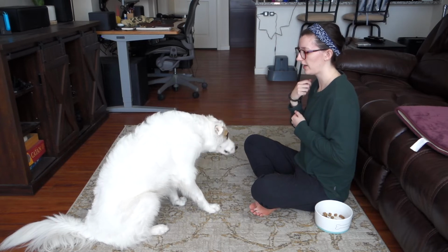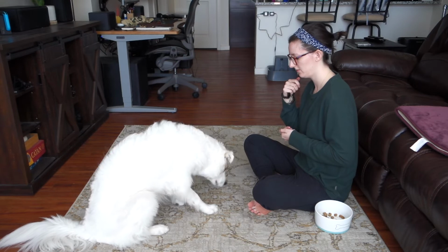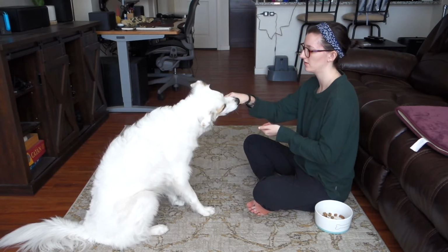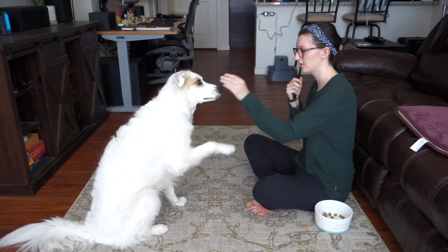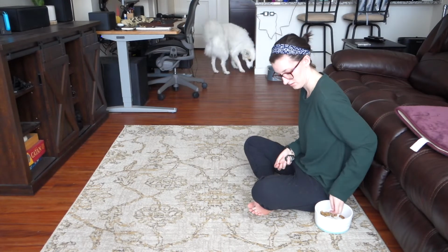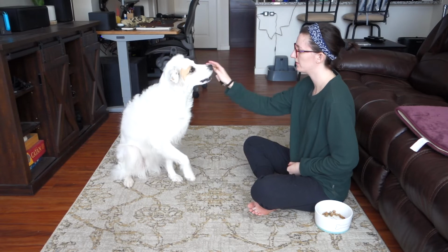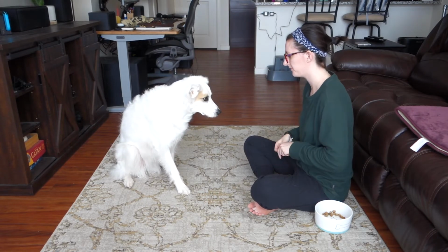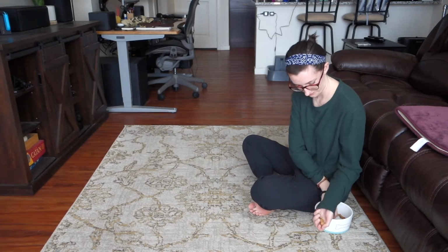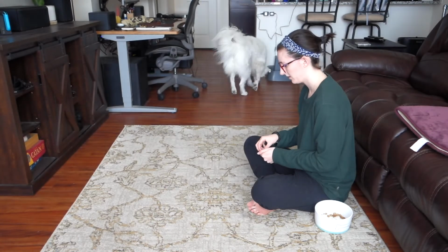So I spent a couple times just asking her for, I'm saying the word right here, and that means for her to lift her paw up and kind of wave it at me. I asked for a couple of those in a row without dropping any food on the ground, and then I started to drop some food on the ground, or place some food on the ground. That is a lot to think about, though. I would recommend adding that in after a couple training sessions of working on this. Start to ask for actual skills from your dog and just reward them for disengaging from your placed or dropped treats on the ground.